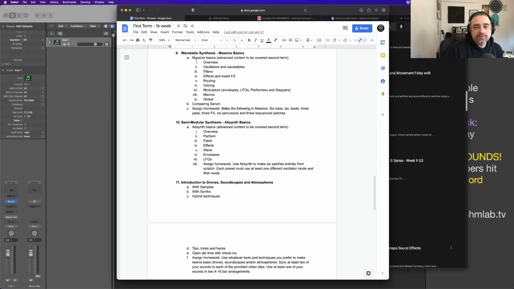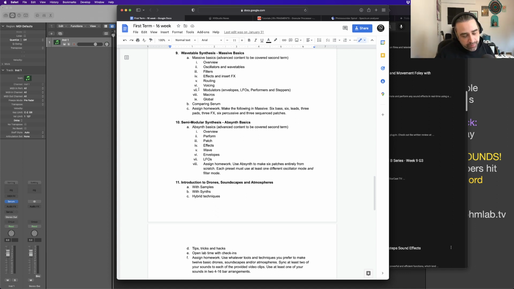Yeah, so instead of looking at the Massive basics, we're going to look at the basics inside of Serum. So it'll be Serum basics. And then we can compare Massive to it or a couple of other wavetable synths. There are so many different synths that use wavetables now. And when I originally wrote various curriculums, there were really only a couple that were holistic enough to really teach with. That's absolutely changed. There are so many now.